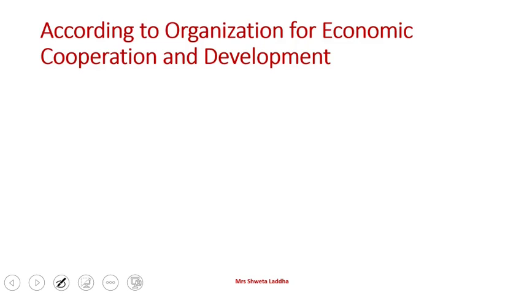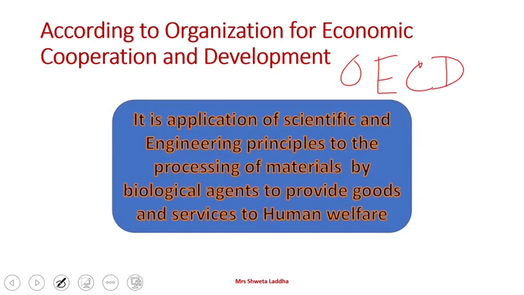According to the Organization for Economic Cooperation and Development, usually called OECD, biotechnology is defined as the application of scientific and engineering principles. I'll go slowly, understand this properly. It is the application of scientific and engineering principles to the processing of materials by biological agents so that goods are provided, and these goods are used for welfare or services to human welfare, humankind or mankind.